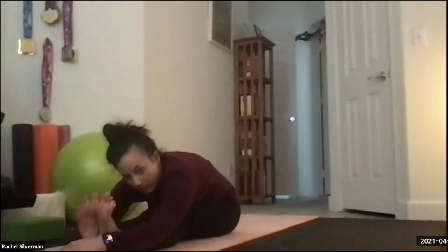That was our peak pose, right? Sometimes it doesn't have to be an arm balance or an inversion because that's a very deep stretch for most people. So let's stretch the opposite now, the backs of the legs. Sit up tall, fold forward, Paschimottanasana, seated forward fold.